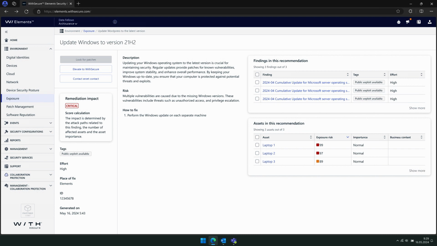One is do it yourself. So I could take these instructions and start fixing it myself. Or I could use Element Software Updater to apply the patches directly where that is available. And we see it's not yet available. Then we could elevate this to WithSecure to take a look and validate the finding and bring more insights to the matter. Or we could contact our colleague at the ArcGIS company to take a look at it and do the actual remediation activities. And let's do just that in this case.